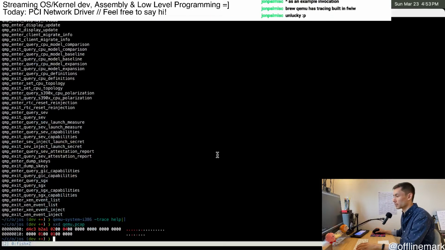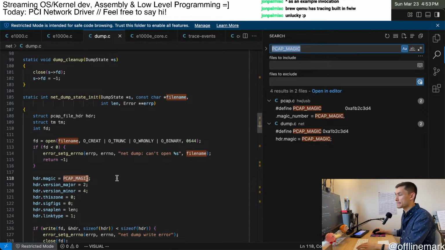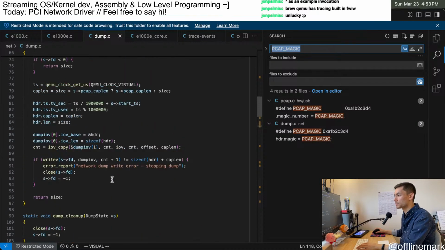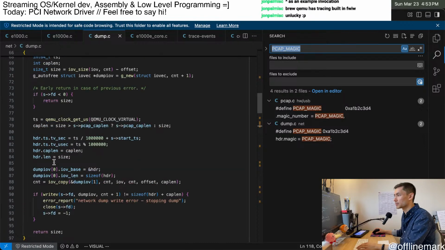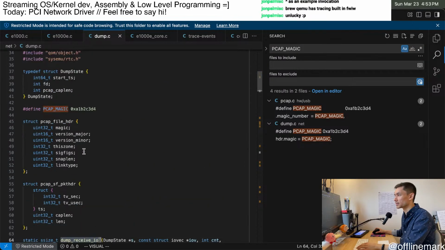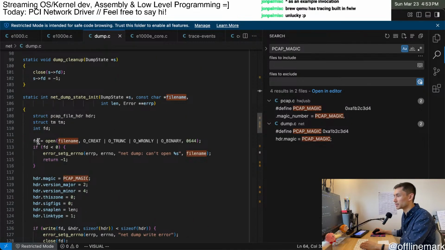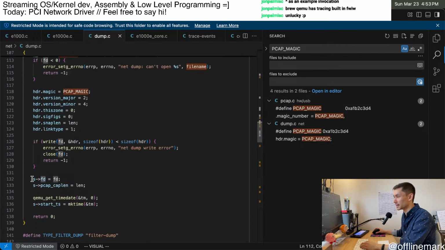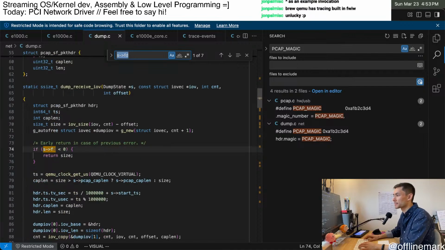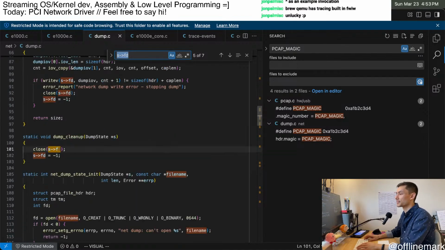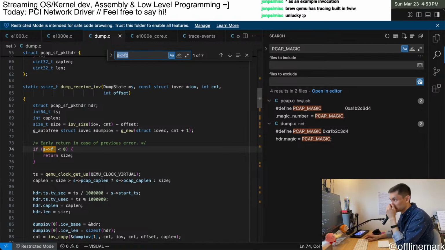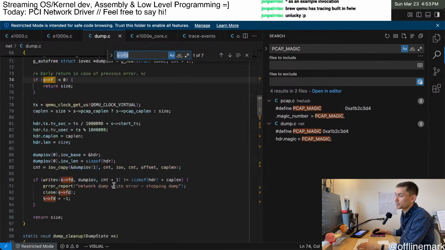A1, B2, C3, D4. Yeah, it looks like it. Dump receive iovec. SFD. Wait, what happens to this FD? It gets stored in S, right? So if we look for close, yeah, it would have to be here.